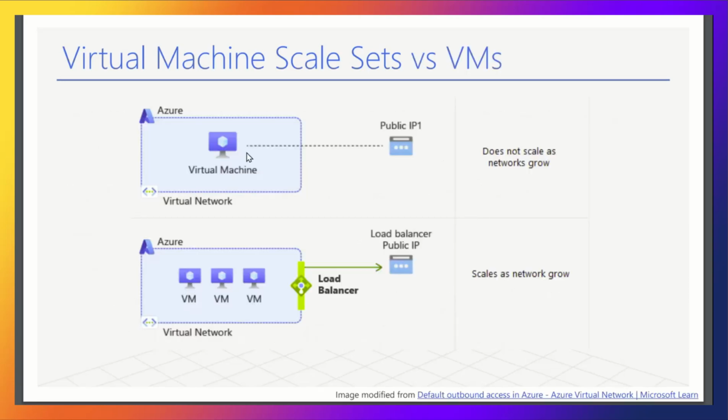And this is a good picture here. So this is what we just did, a virtual machine, one public IP address. Now we have several virtual machines with a load balancer in front of it and an IP address. And there are different algorithms. It's round robin, like first it goes to the first one, then the second, then the third. You can balance by CPU. There's a lot of different ways to do it.